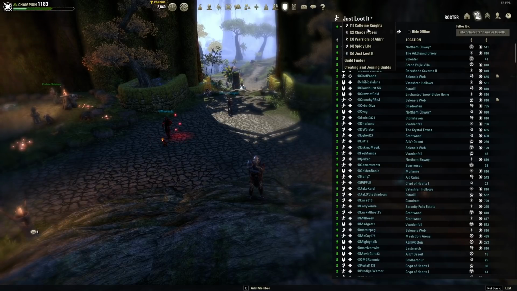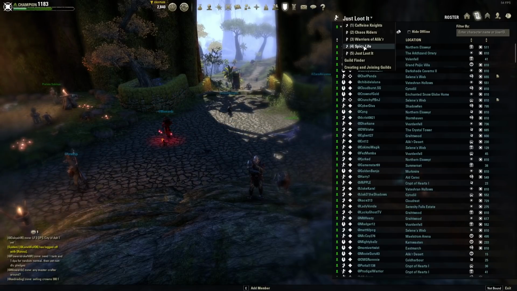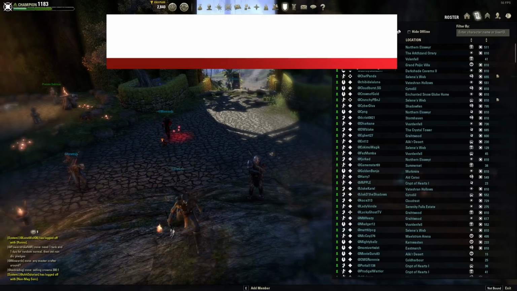So what it does is it gives you multiple slots, so you can have any combination of raiding guilds, dungeon guilds, trading guilds that you want to get the most out of the game. If you like doing more raiding, join more raiding guilds. If you like doing more trading, join more trading guilds. If you want to RP, join an RP guild, right? Play it in the way that suits you.